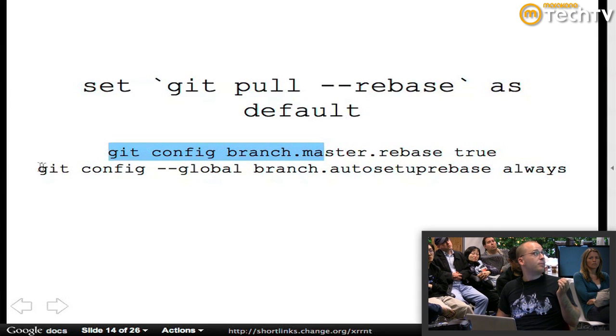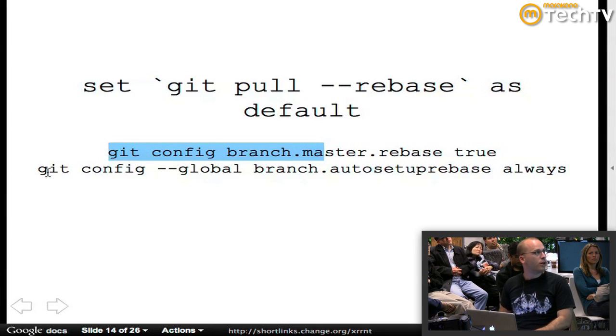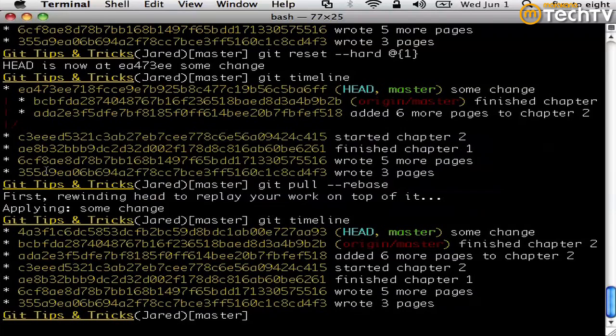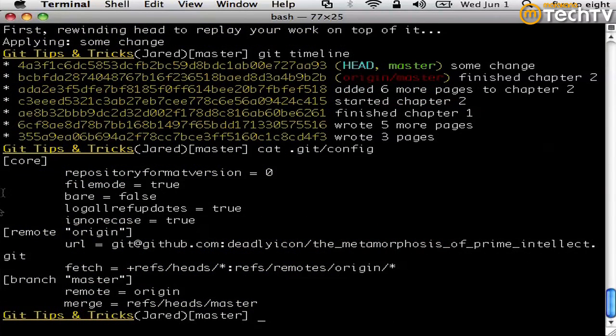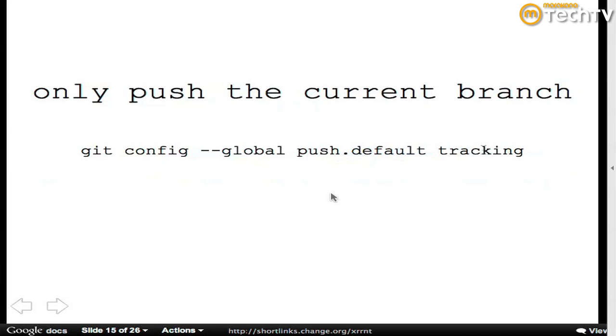So maybe I should back up if people aren't familiar with git config. Git config is a command that is going to modify one of those 2 files I spoke of earlier. So you're going to see your .git/config file. They basically have these sections, and then it's just a variable name and a value. So if I were to do this initial command here, sorry about that.